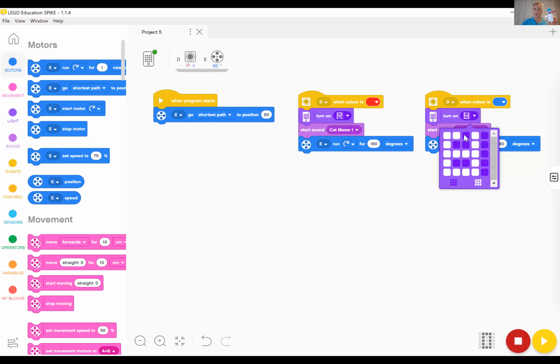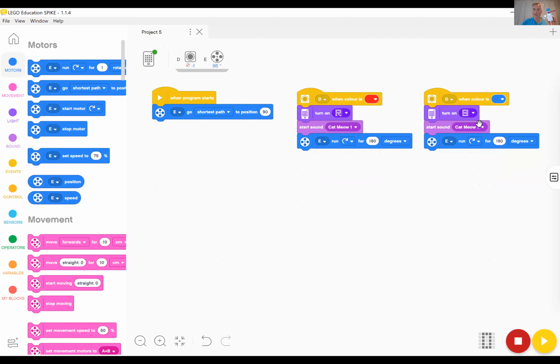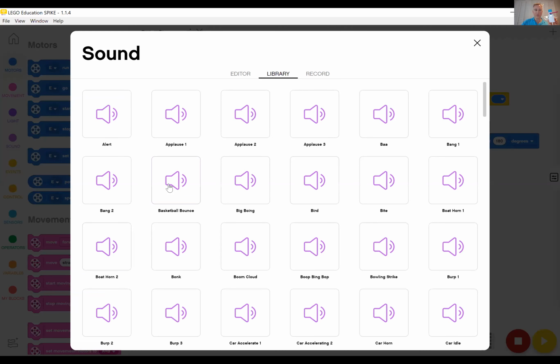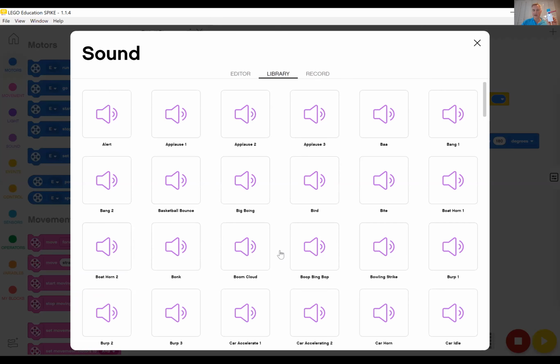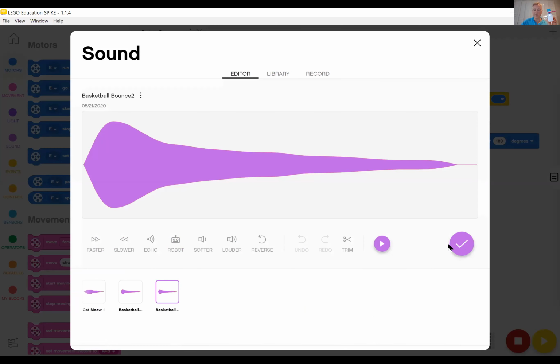Sorry, we'll go with that for B. And we can pick a different sound rather than the cat meow. We can come back here and get this basketball bounce. Okay. And you just select that and tick it. So there's a whole range of different sounds in there. And you can see as I hover over them, that sound should come through. Okay. So I've picked the basketball bounce, clicked on that.